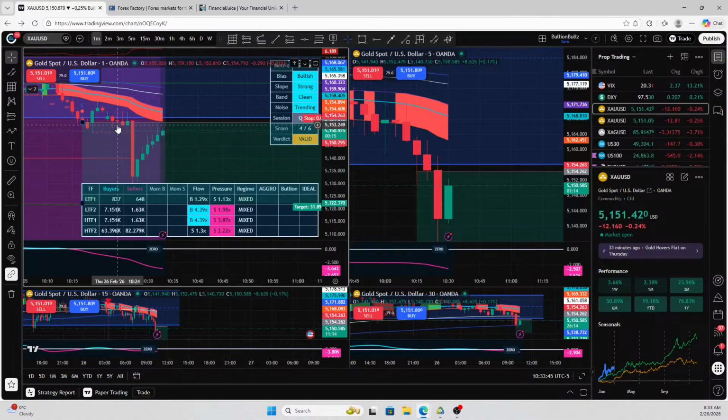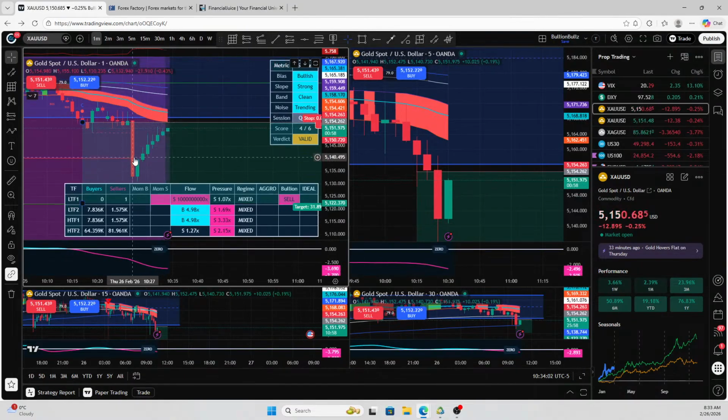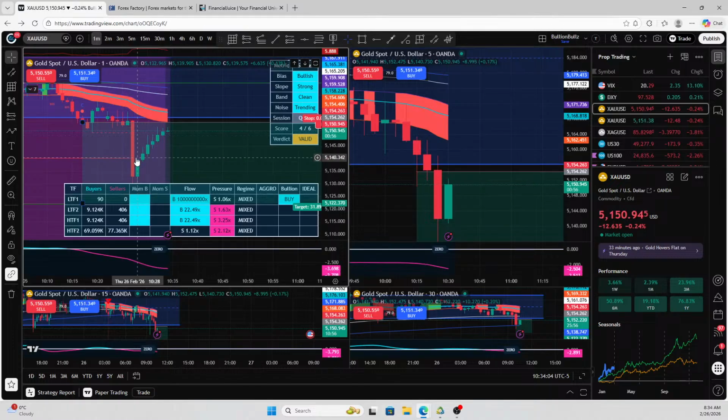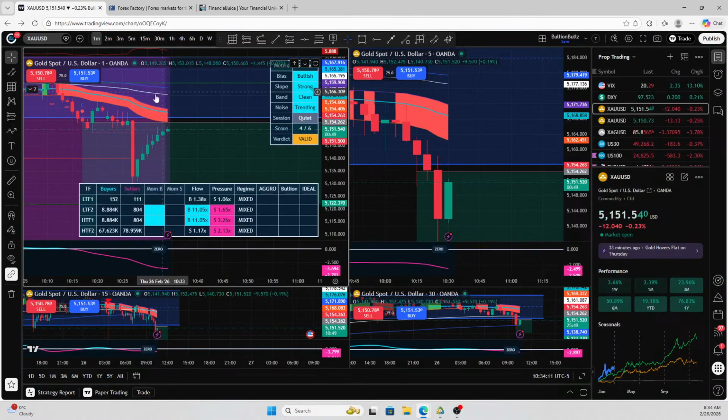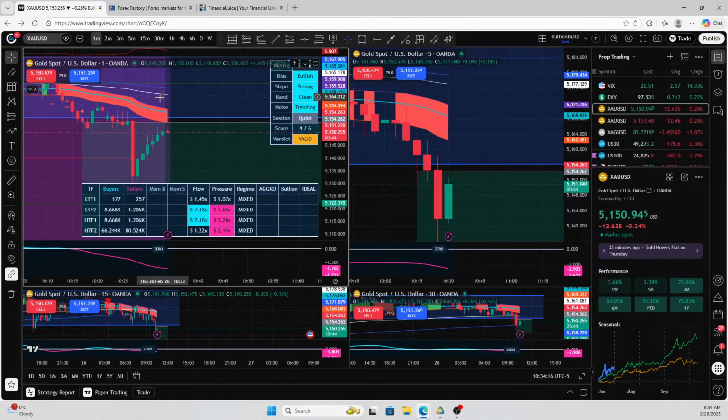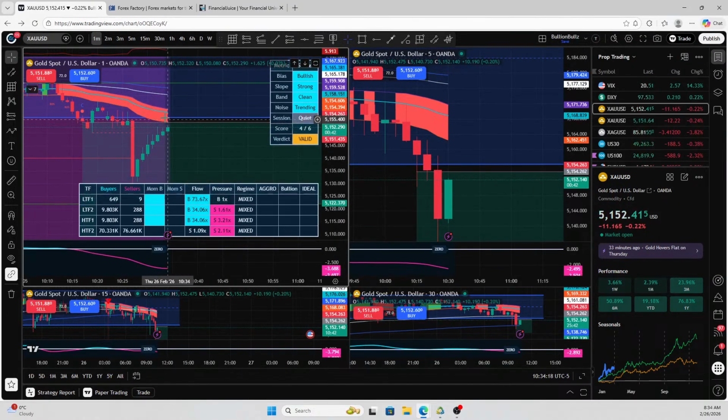This would be a break and retest. So it broke here and then retested the structure again. And then we should see price going back down, because a lot of people who missed the move in this area are now entering sells again. And let's see if these guys get stopped out, because their stops are going to be somewhere here. We just have to wait and see if price is just going to come back.